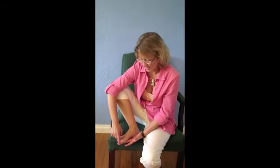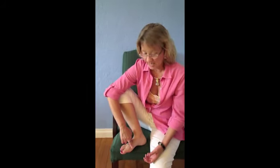So another great thing I'd like to recommend for working the spleen energy is the spleen source point. Very similar to where we just were on the inside of the big toe. See, this is the spleen meridian here, beginning on the inside or medial side of the big toe. And if I go just over the big hump here, or what people may refer to as the bunion, there's a nice hollow there. That's spleen 3, or the third point on the spleen meridian. It happens to be the source point.